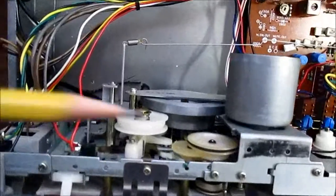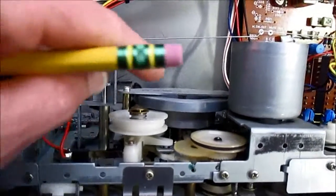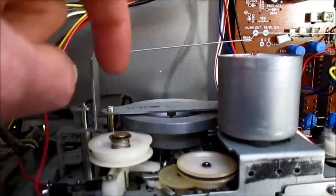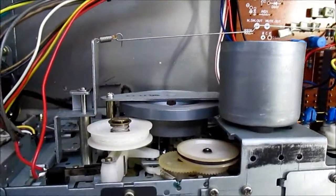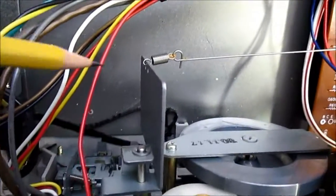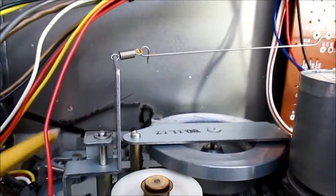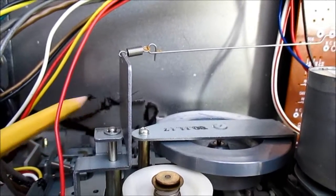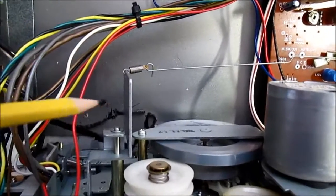And yeah, there's no belt here. Look at that. Nice big flywheel. And that looks like the remains of a belt down there. It's stuck. It like turned into goo. That's our belt.